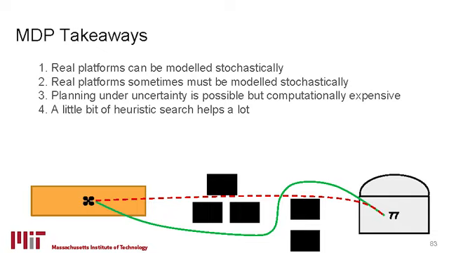We're going to come back to this. This was our motivating example. And so we show that these real platforms can be modeled stochastically, and then we can pretty easily deal with that. We can just search our state space and deal with those probabilities and expand the nodes that we might end up in, right? And that heuristic allows us to not have to explore this area of the state space because we might never actually end up there. We'll always be commanding toward the goal. That's out. We're never going to try to command backwards. Sure, if there's a gust of wind and we have some probability there, but you can imagine that we'll only explore a small portion of this because we'll always be trying to correct to get back to these optimal paths.